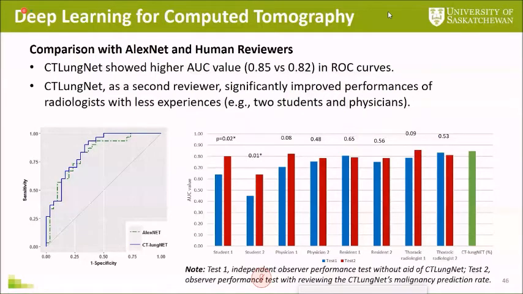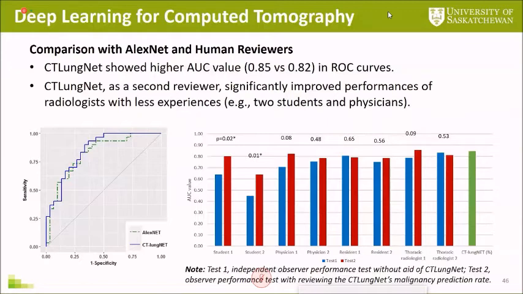The blue graph shows their own classification, and for the red one, we showed the AI results to the participants, and they had a chance to change their mind or revisit their own assessments, and the y-axis shows the accuracy. In particular for inexperienced radiologists, as you can see, the accuracy has been dramatically improved from blue to red. So this is evidence that our AI model, or deep learning model, can at least be used as a second review or supplemental tool for the radiologist.